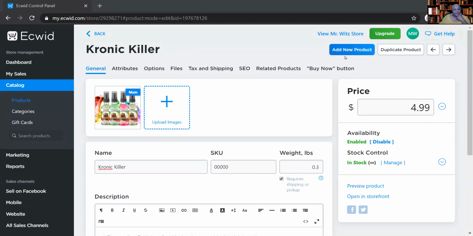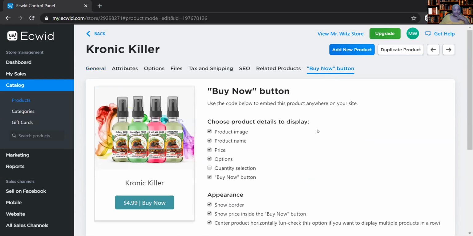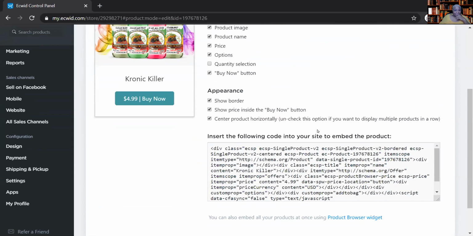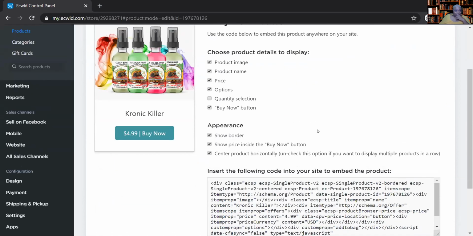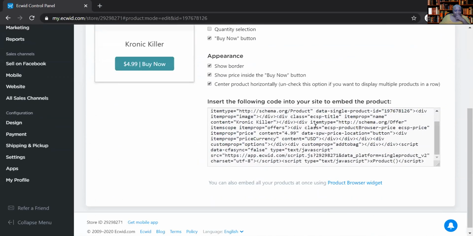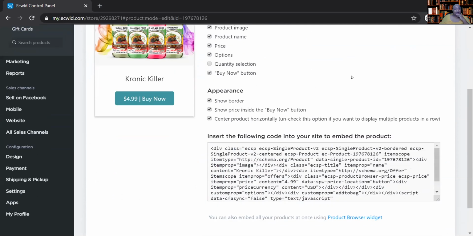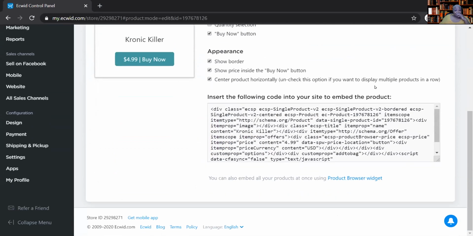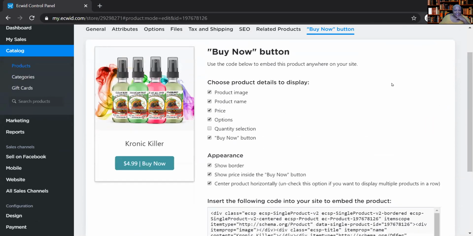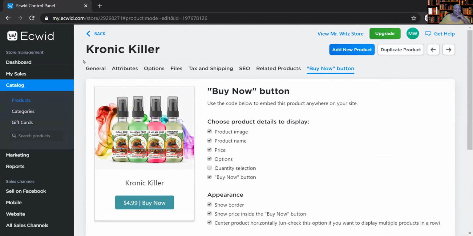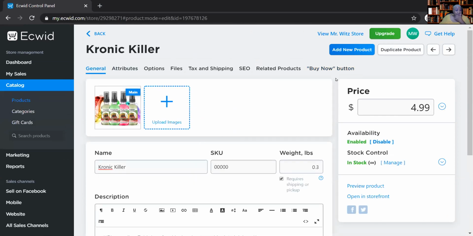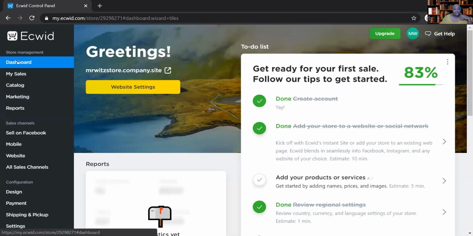Yes, Darren, yes. This is Damona. Hey, Damona. Hey, Lisa. What's up? When I click the buy now button, it shows the product that I put in. And there's a whole lot of scramble in the insert the following code box. Did I mention the scramble? I didn't. You know why? Because it's not important. Okay, but you click the save button, and I don't have one. Then that's because you didn't make any changes. So that's fine. Now you can just click on the dashboard button, because now you have an item in your store.